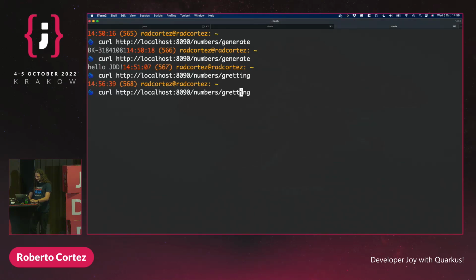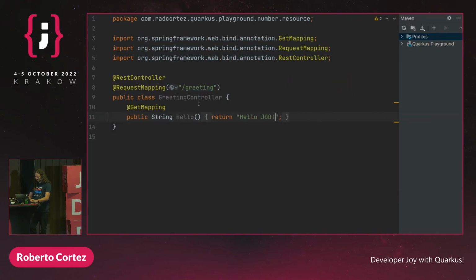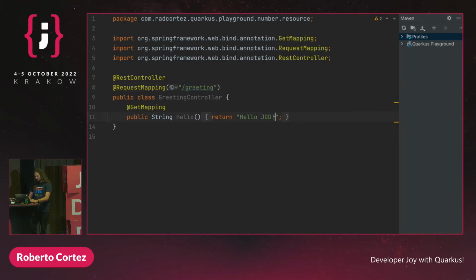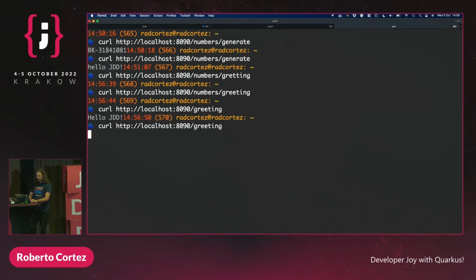Ah, sorry, I think it doesn't have that one. There you go. And of course, this supports live reloading. So now you have Spring APIs with hot reloading in a Quarkus container.